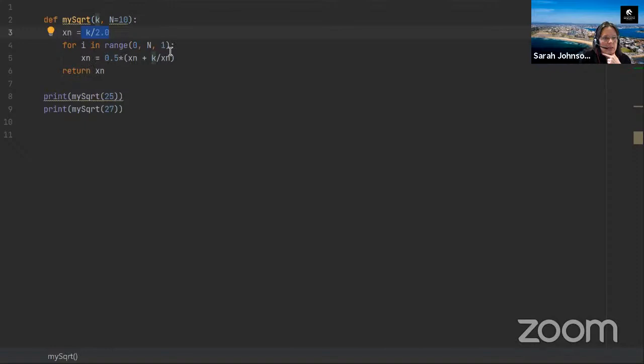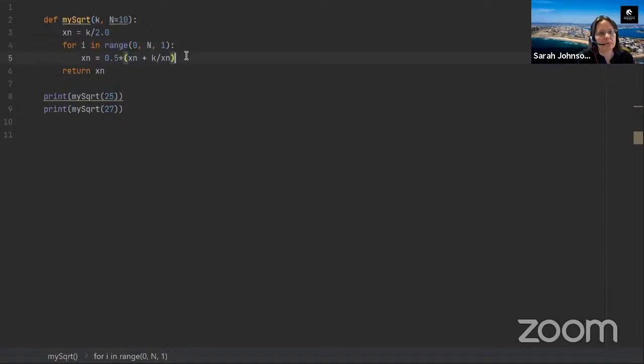Now, I've written the range in full by specifying the start parameter, the end parameter, and the step size. But of course, you can have a start value of i of 0 and a step size of 1 by default, so you could actually write it like this if you wanted to. But just to be clear, I'm going to write it out explicitly within my for loop.